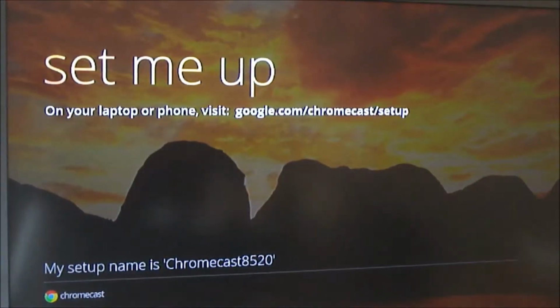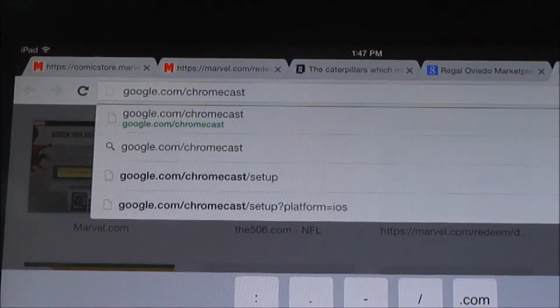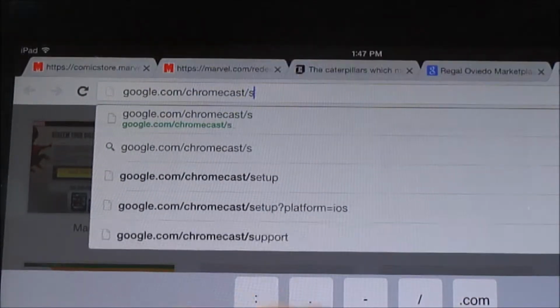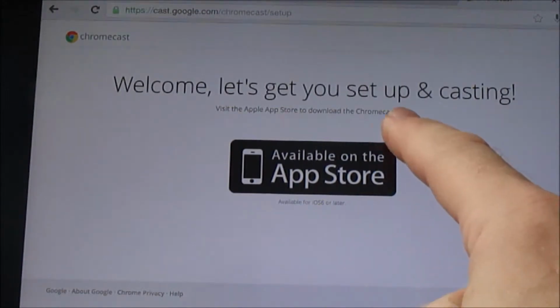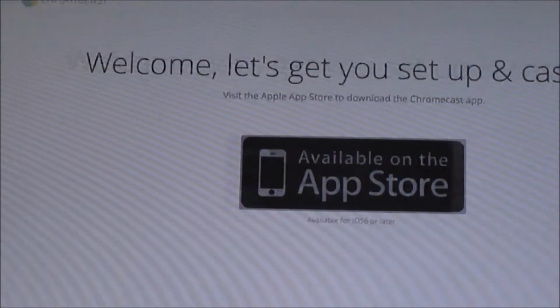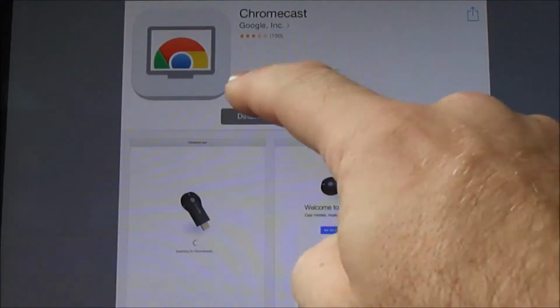It says set me up. It says go to Chromecast setup, google.com. So I go there, and you just have to follow these instructions, and it basically walks you through the setup. It's very simple. And it looks like I got a text from Alberto. Awesome. Okay. So anyways, I go to the setup, and this is on my iPad, and in this case, it takes me to the App Store. So I got to go to the App Store and download the Chromecast app. So I do that. Takes a little while.